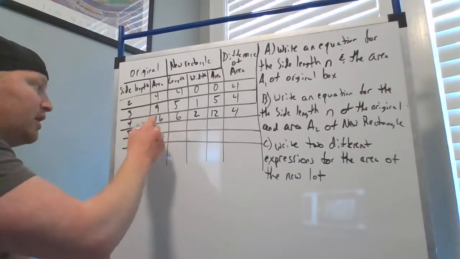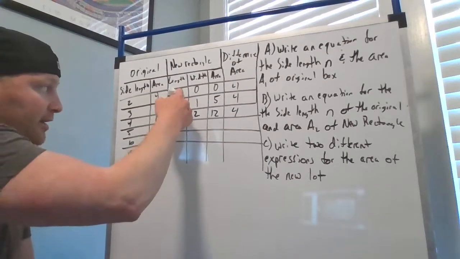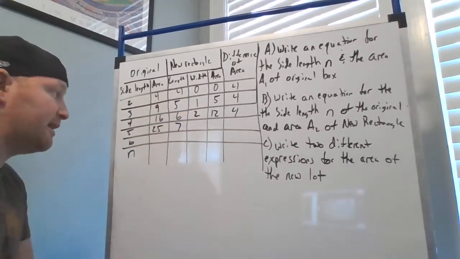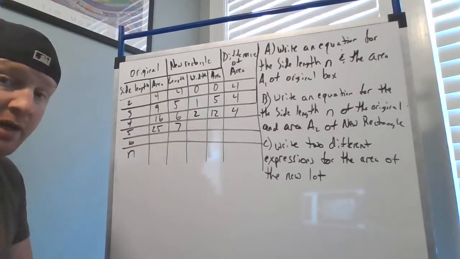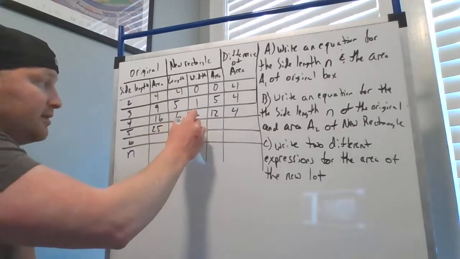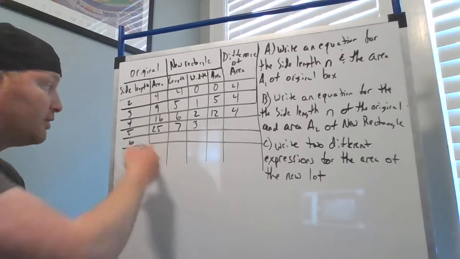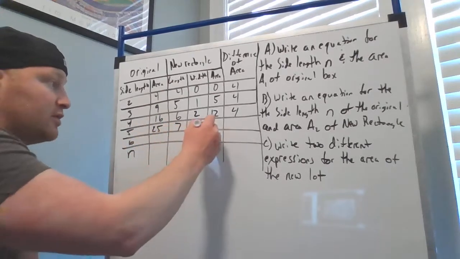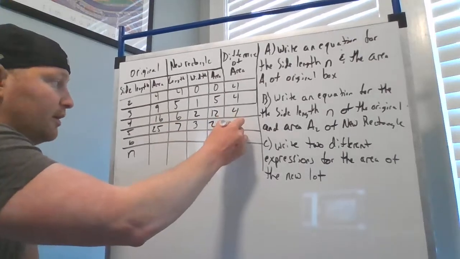Continuing on, 5 squared is 25. And I can see a pattern here, 4, 5, 6. I bet this is 7. Well, if the side of this is 5, my perimeter has to be 20. 4 times 5 is 20. So again, this is going to be 3. Because this makes 10. 10 times 2 is 20, which makes the perimeter true. 7 times 3 is 21. My difference of my areas is 4.